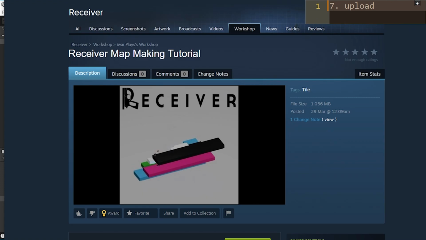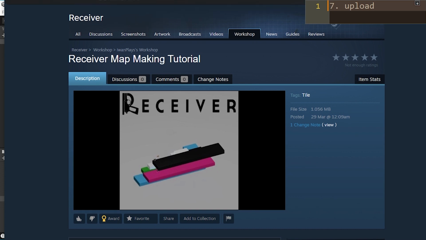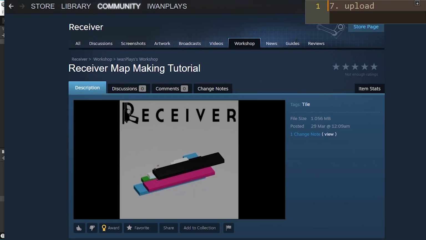I think this is it for this tutorial. Let me know if you need more. And I look forward to your maps, because I really made this because I am tired of, not really that tired. I would appreciate more content for Receiver 1, since Receiver 2 will maybe have their level editor or level tutorial up in 2035. Which is fine. I'm sure I'll still be around then. But until then, ciao.